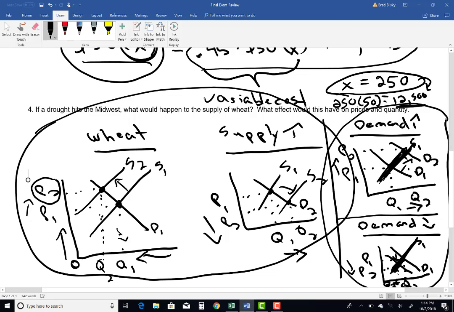That's called a change in supply. Demand didn't move in that case. We don't have a change in demand. We call this a change in quantity demanded, sliding up and down the demand curve. So that's a very subtle difference, change in demand versus change in quantity demanded, and change in supply versus change in quantity supplied, but a really important difference that underlies this whole theory of supply and demand. So that's a very basic overview of some of these problems. Make sure you're aware of these different concepts behind cost accounting and economics.